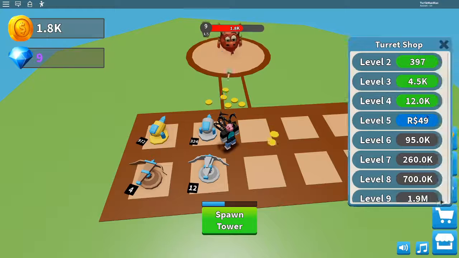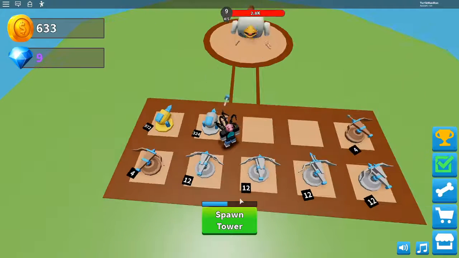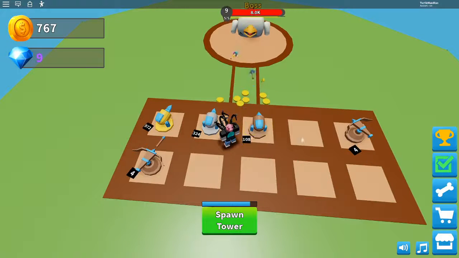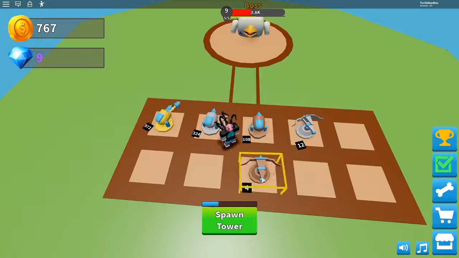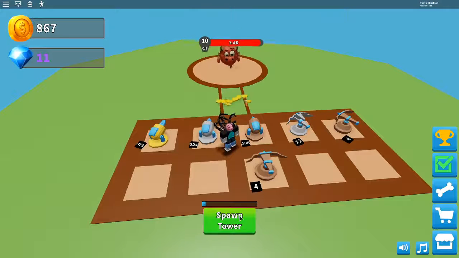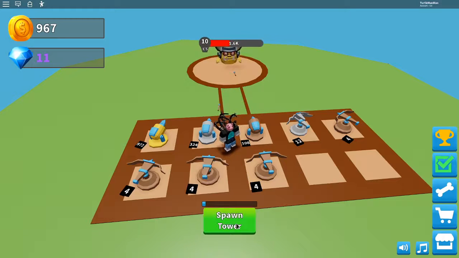Okay. Let's go to the turret shop. We can now get a bunch of these, actually. Okay. We got a bunch of these level 12 ones. I might as well just purchase them all. There we go. So yeah, I like to place them in order. It just looks satisfying. So yeah, we're doing pretty good. Alright, let me.